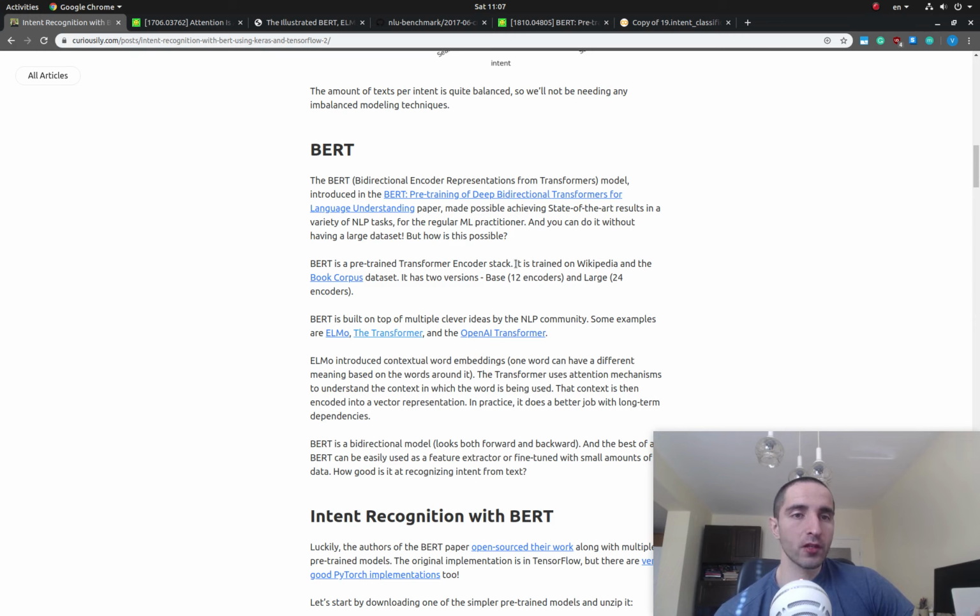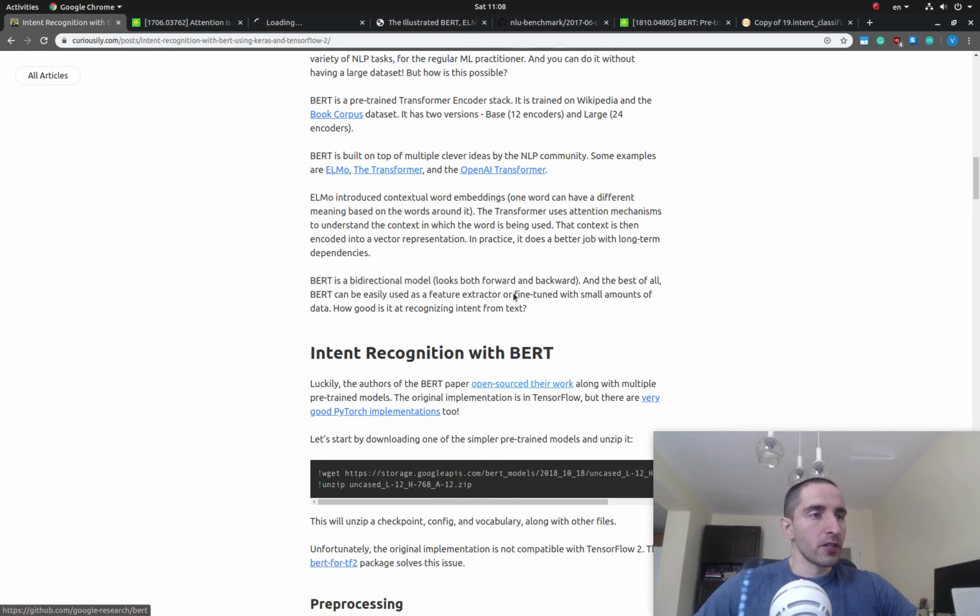The next most important thing about this BERT model is that it's really easy to fine-tune based on the task that you have. So basically, you just take the pre-trained model and you can swap on some layers on the bottom of it. And basically, you have pretty much a state-of-the-art NLP model that most likely will blow up everything that you had 6 or 10 months ago. I'm going to show you how we can do that. And yeah, let me just begin with downloading the BERT model.